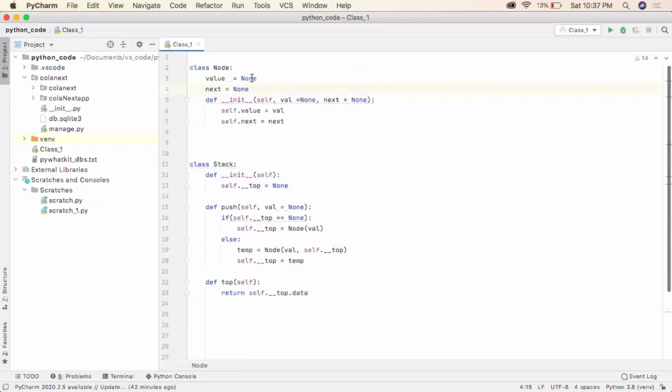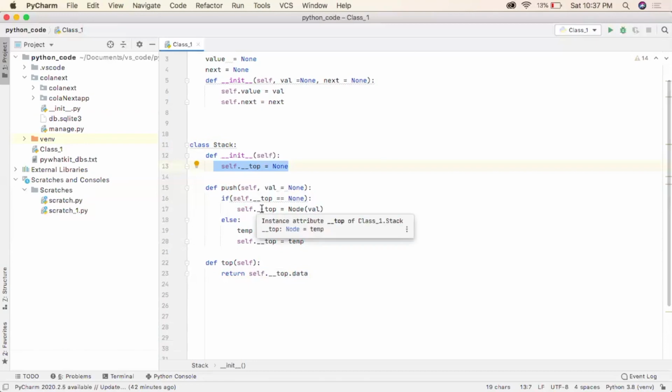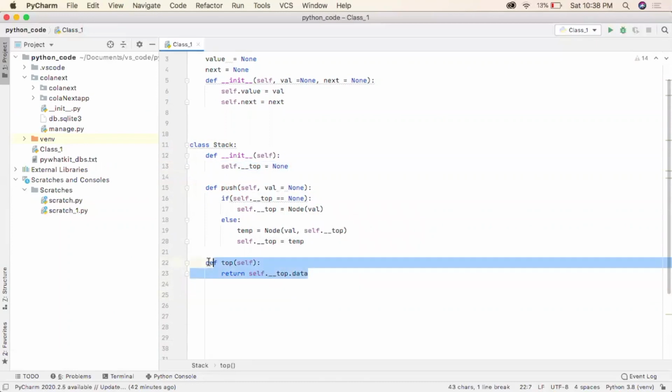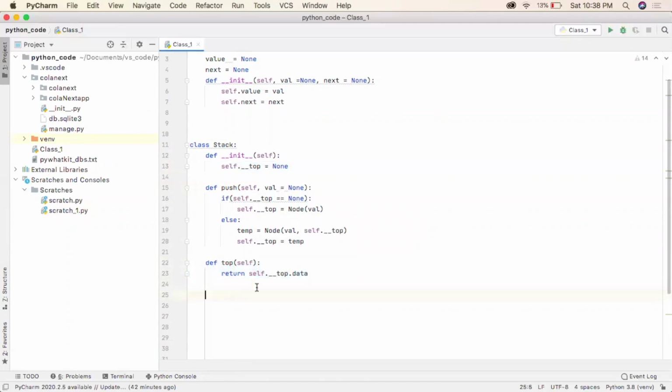That's why I have created them public and private, because it's just going to be used in our stack class, and it should not be accessed outside the class. So this was the declaration and definition of the top function. This will just return whatever value is present on the top.